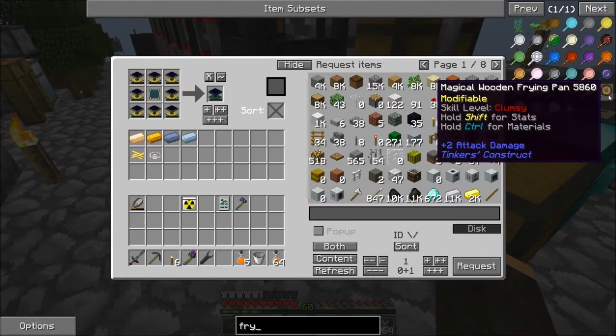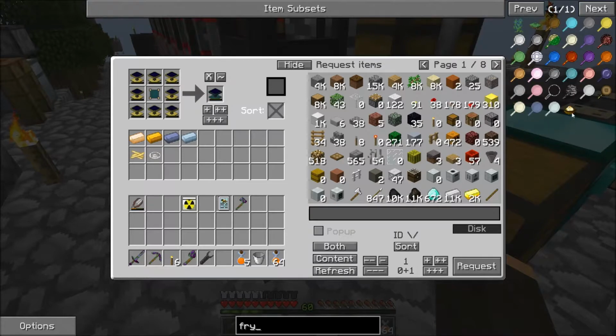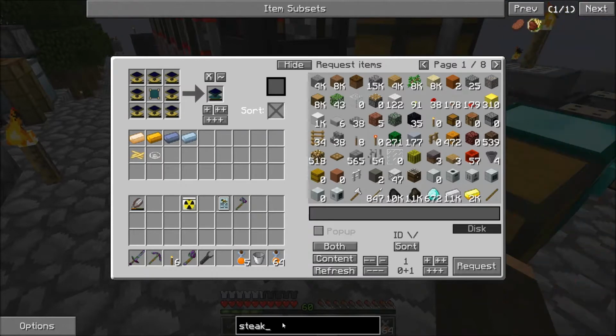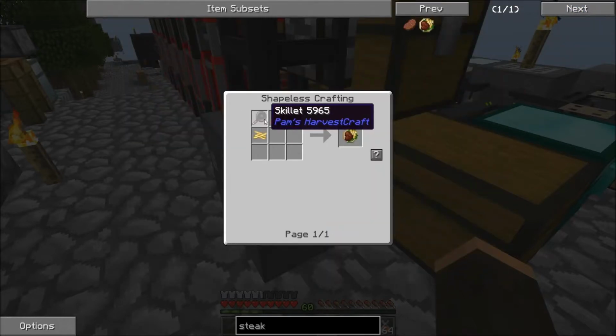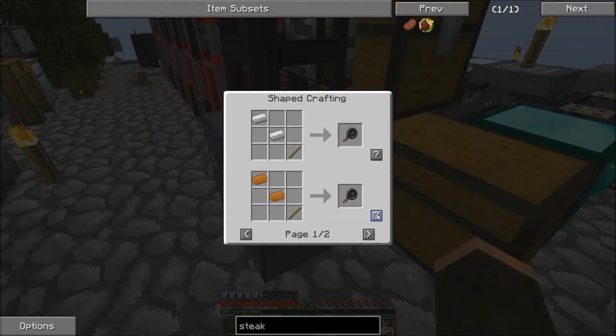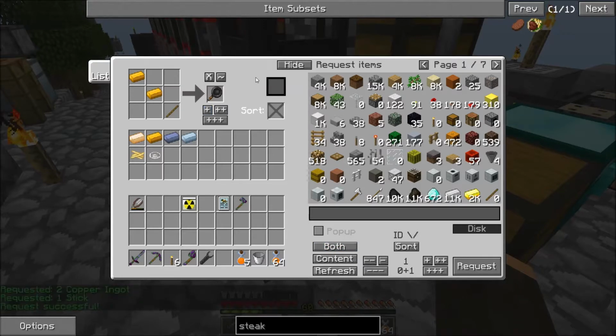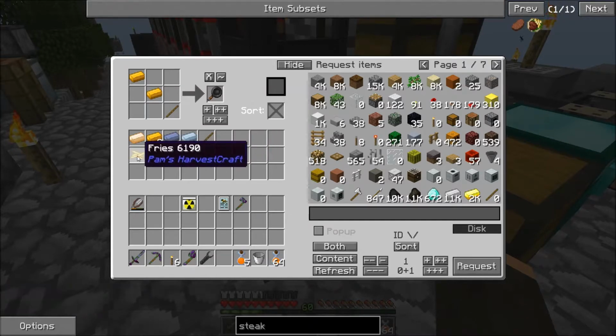So I thought it was called a fry pan. Okay. It's actually called a skillet. And because we can't use this recipe, we'll have to use this one. I already made fries.